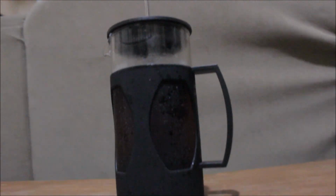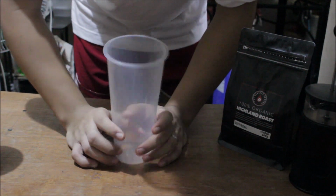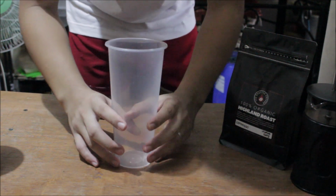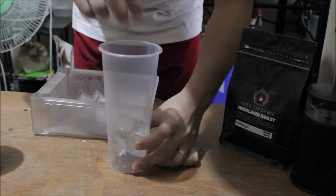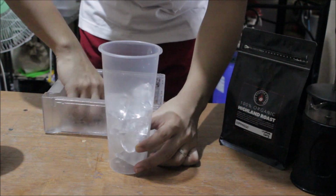Tapos, so this is gonna be my cup. And yan, medyo mataas siya kasi marami akong magkape. I love coffee so much. And of course, you need ice. Kasi nga, ice cold brew. Yan. So after ng ice, so ipour na natin yung milk.